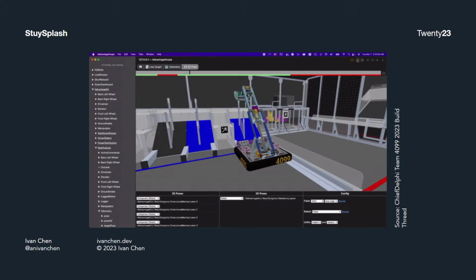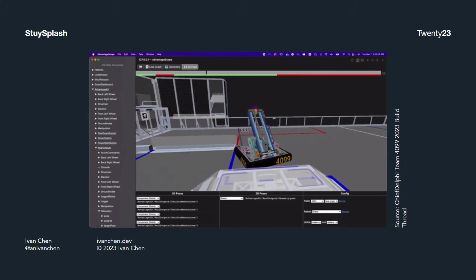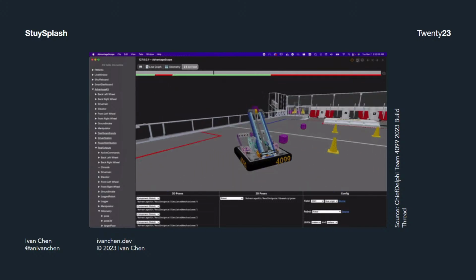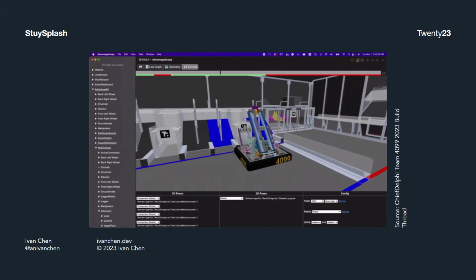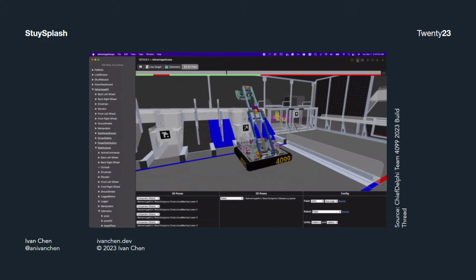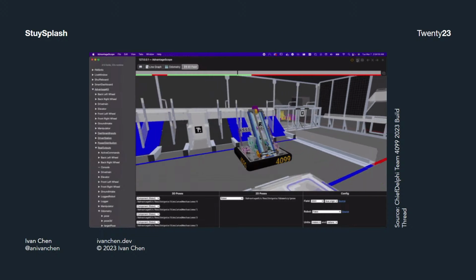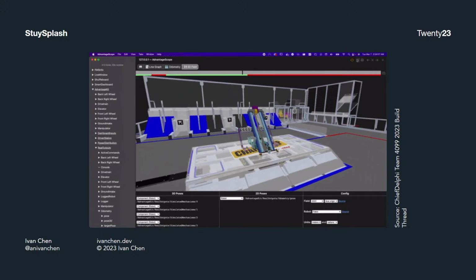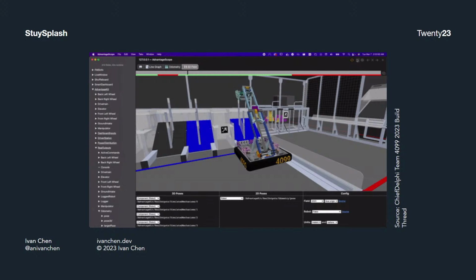Finally, we have a 3D visualization, so fancy. 4099's 2023 robot is completing a 2-piece and dock auton right now. They're using a really neat piece of software called AdvantageScope. It's made by Jonah at Mechanical Advantage, which is being bundled into WPILib for the 2024 season.